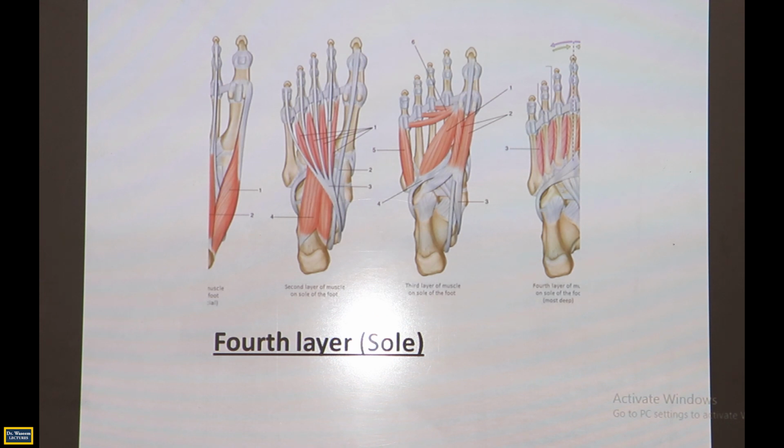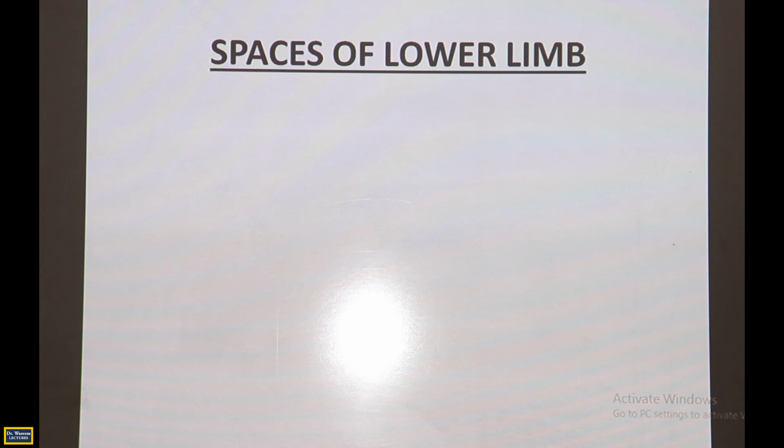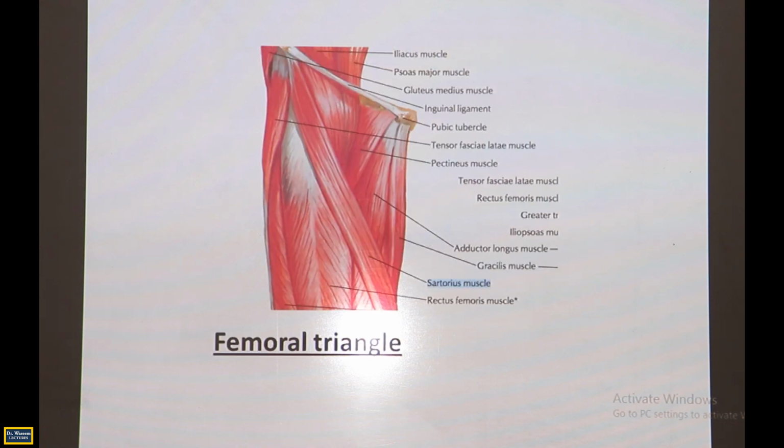Not 80 minutes, okay, in one day no problem, but you should actually have knowledge about that. Then there are the spaces of the lower limb. In spaces I told you that you have a lot of spaces, like in the front of the thigh you have a femoral triangle. So, you have to do the boundaries of the femoral triangle.